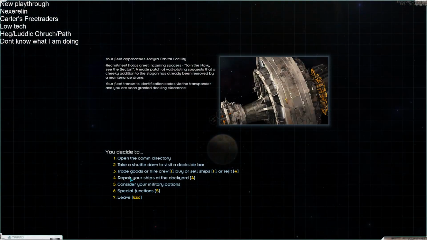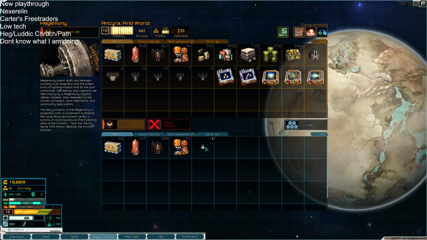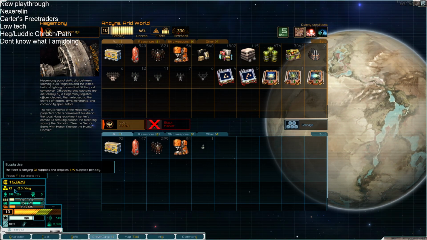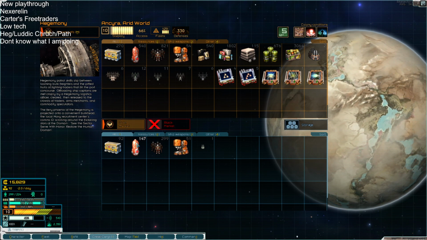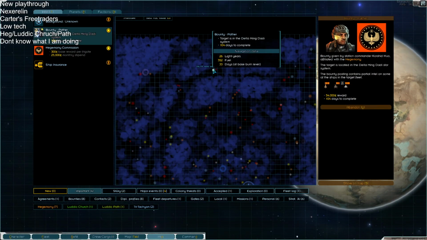Now I have to repair, and now I can check how much money I have. I have 15,000 and the gun. I need supplies. That's enough for 40 days. That's not enough. And the fuel is 350 to get there.